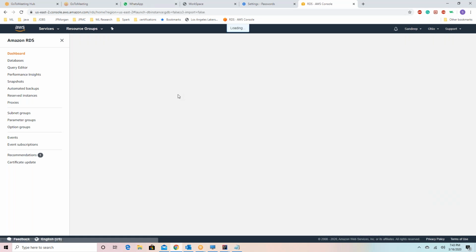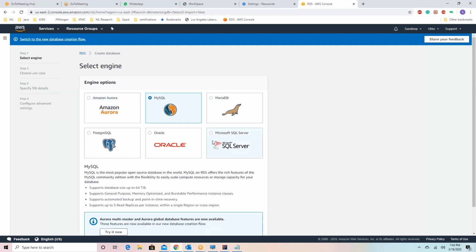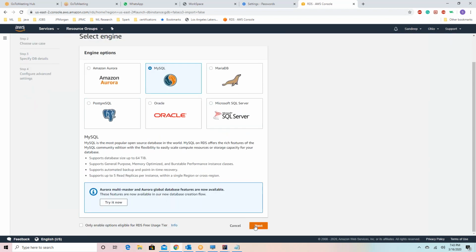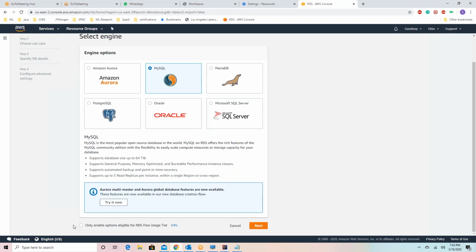Let's just say that let's create a database, right? What database are we going to use today? Tell me. MySQL. MySQL, right? It's all up to you guys, but for learning purposes, let's just use MySQL. Oh no, let's just go back. Just use this option, only enable options eligible for RDS free tier.